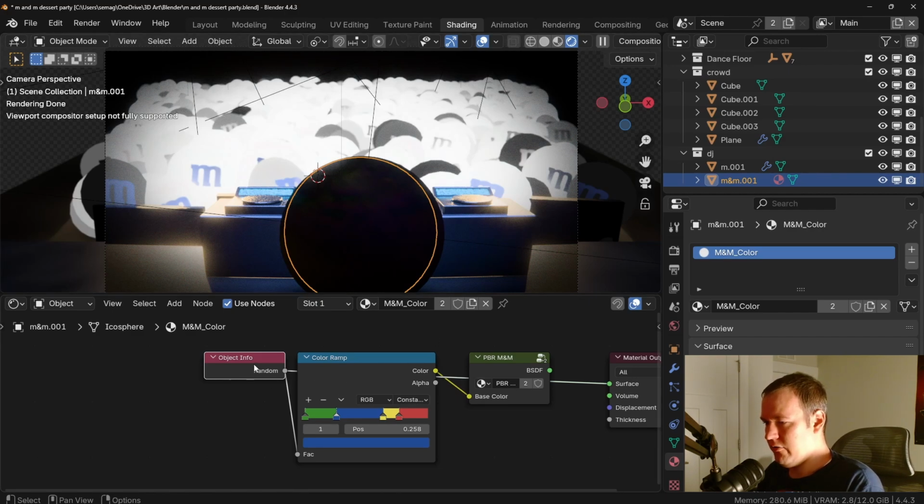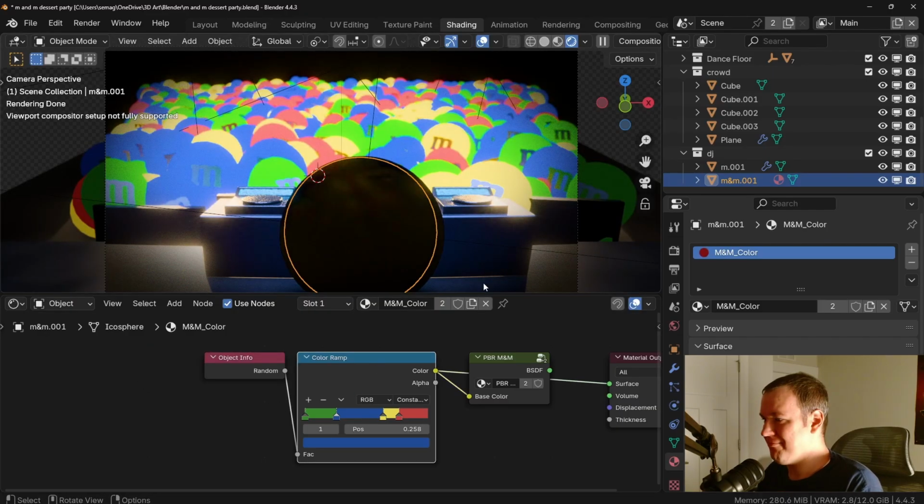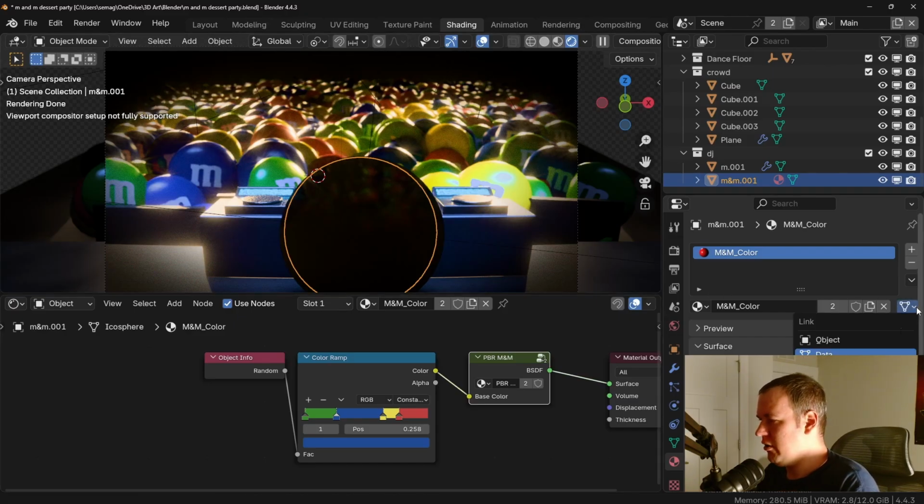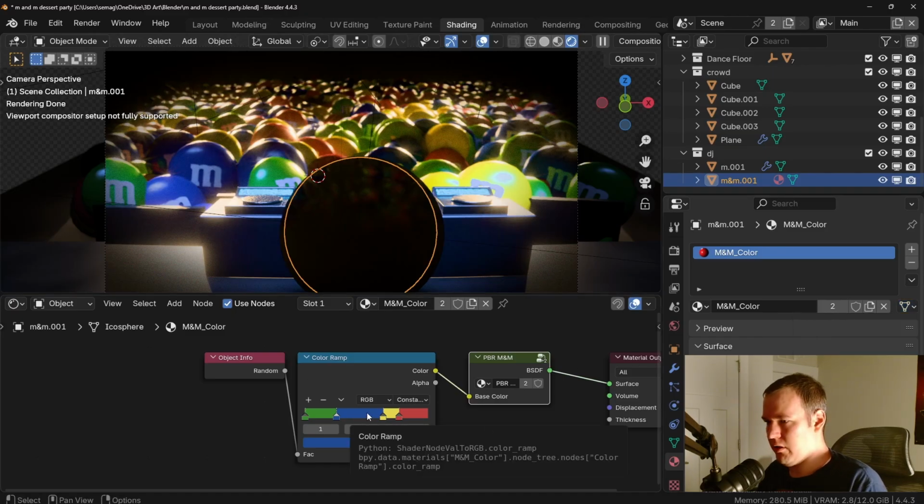And I just take that 0 to 1 random number and put it through a color ramp, and it changes the color. And then I just apply it to the PBR shader, works perfectly. So this is an easy way of adding variation to instances, is just using this material, adding an object link when needed, but otherwise just using color ramps or random to add some variation.